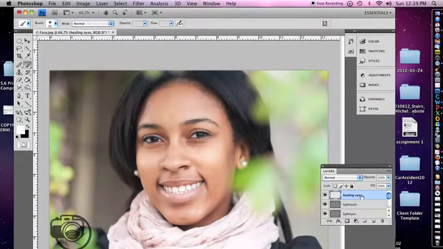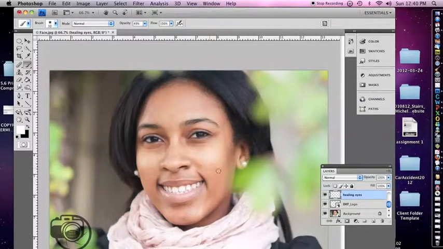And in the layers palette, I'm gonna drop this layer down right to almost above the background layer, because that's the layer that I wanted to draw from.